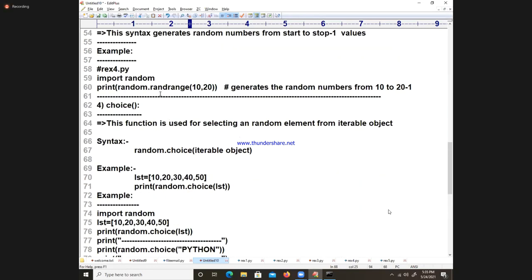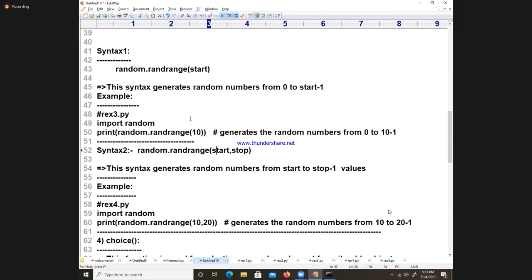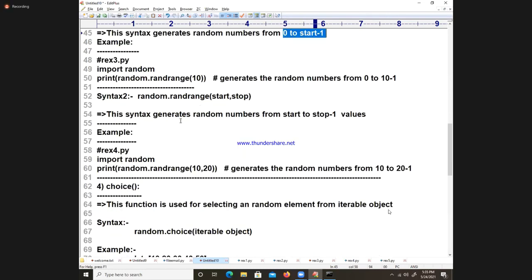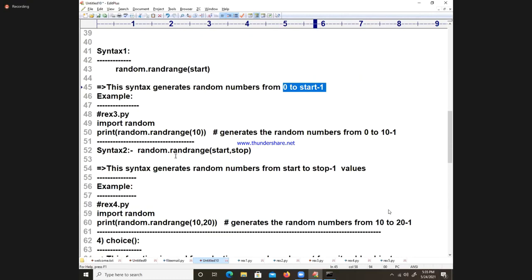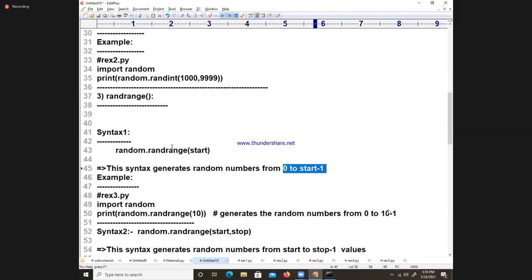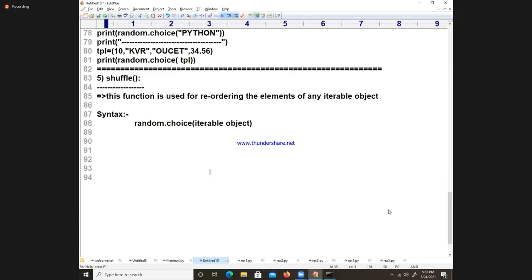Already explained, no? Randrange will contain two things, starting from where? 0 to start minus 1. Let me complete this part and I will go back. Thank you, I actually forgot to write.